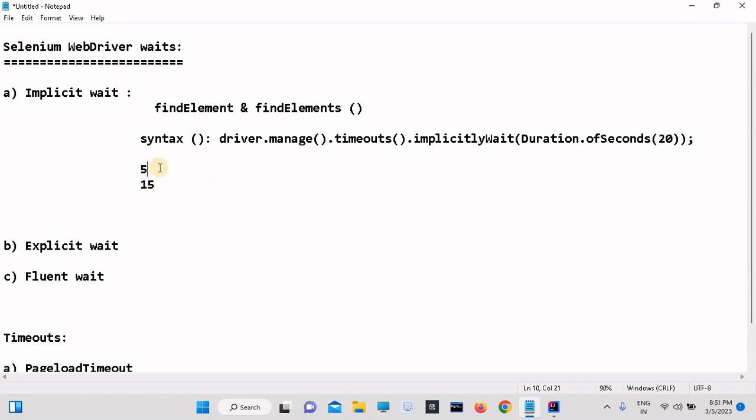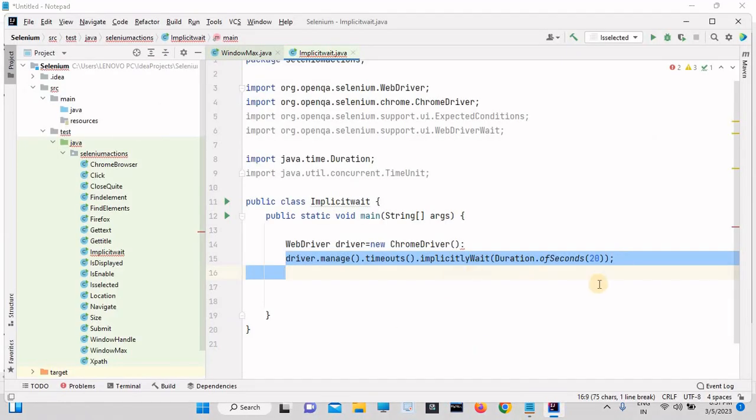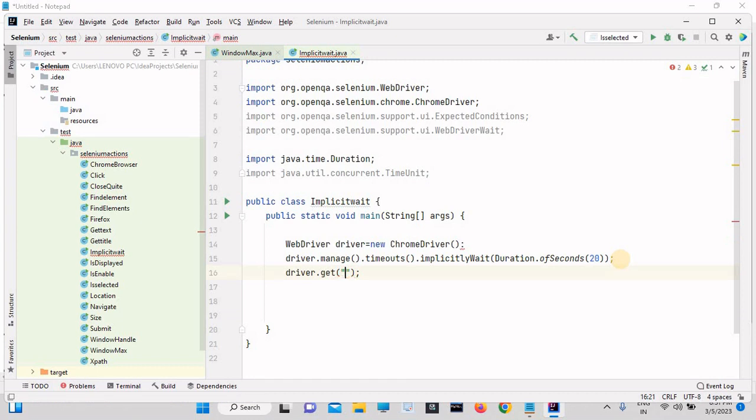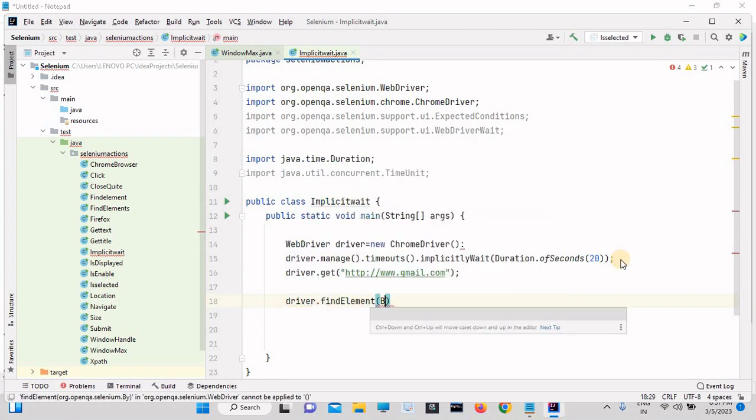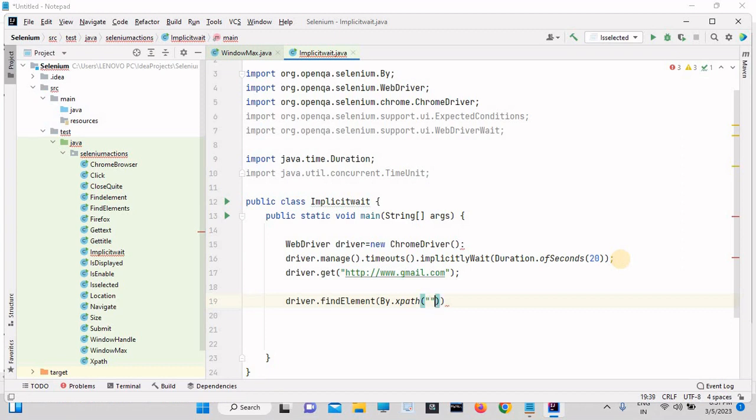So if the web element is not found, then it will throw the exception, element not visible or no such element exception. So this is about the implicit wait. One advantage is it is written once and applicable to the entire script. For example, if you write the implicit wait here, then you try to find any web element, for example http://www.gmail.com and then driver.findElement(By.xpath).